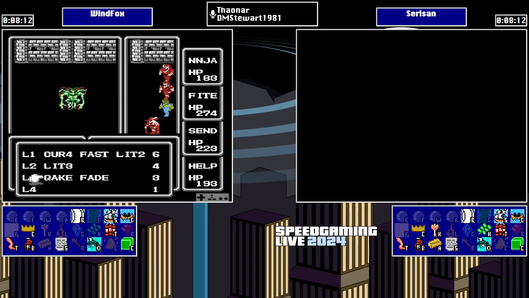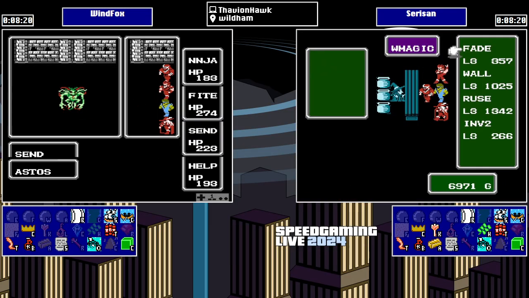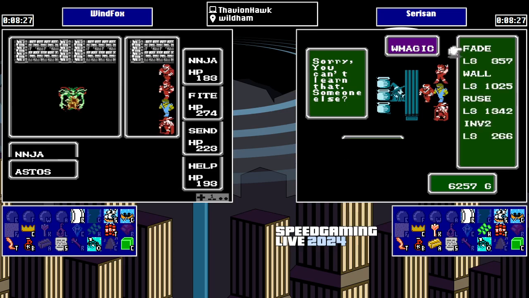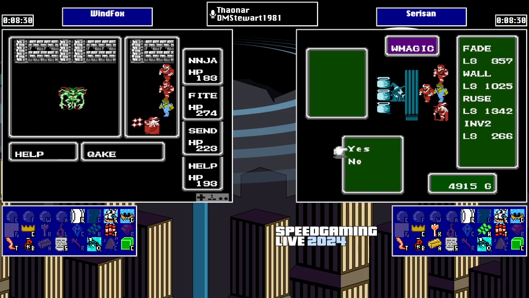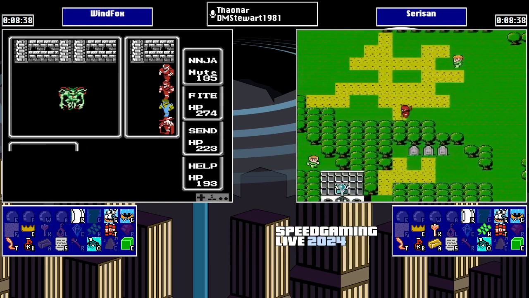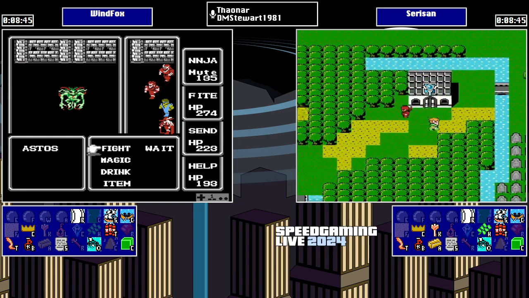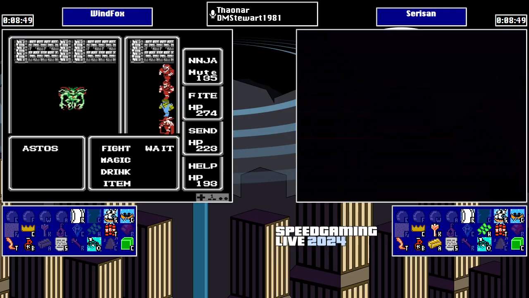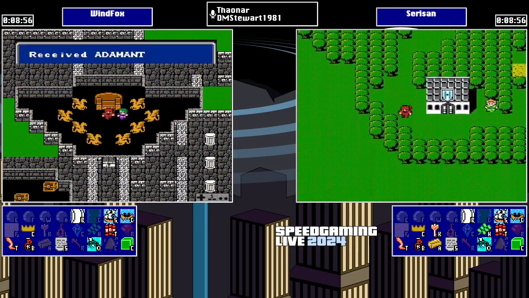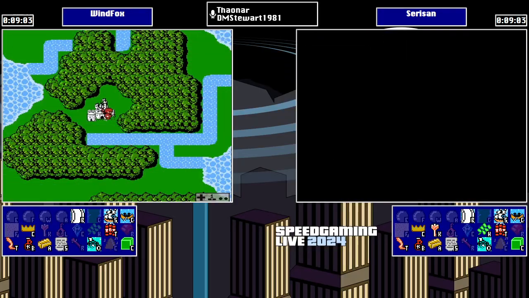And now WindFox going to fight the kindly old king. Get his quest chain rolling while Serisangg picks up their magic. Do you want to have a fetch quest? Does it have to be a fetch quest? Yes, unfortunately it does, because this is FF1. Okay, bye. Oh. And yes, XP and gold scale with orbs. I believe it's 50% bonus per orb. That seems about right.